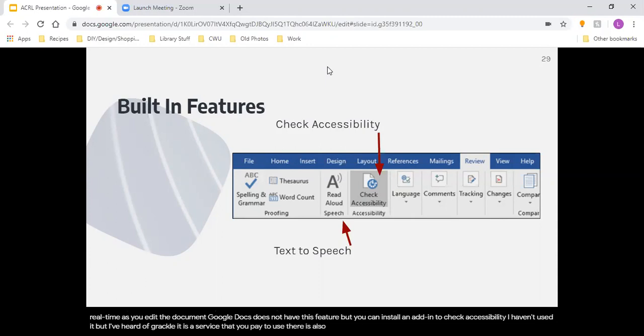There is also text-to-speech. This will have the computer read the text to you. I find this especially valuable when I have hours of staring at the computer and I just need to give my eyes a break. It is built into Microsoft Word. You can see it on the Review tab to the left of Check Accessibility. You can also add it to your Quick Access toolbar. It will read the text from where the cursor is to the end of the document, or just a highlighted selection of text. It is not a screen reader. It will not announce images and alt text, but I've found it helpful.